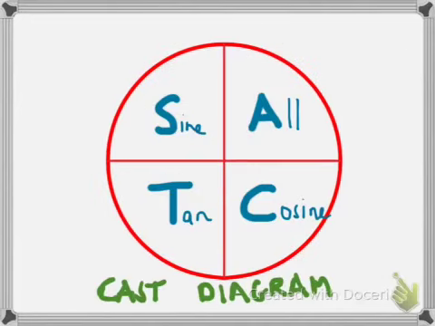You might have seen something called the CAST diagram before, and I'm going to show you this before we work through how we find sine, cos and tan in all the quadrants. It makes up the word CAST from bottom right round to bottom left. So C, A, S, T. Now what does that mean? Well, it means that all the trig ratios in that first quadrant are positive. Only sine is positive in the second quadrant. Only tan is positive in the third quadrant. And only cosine is positive in the fourth quadrant. So that's what our CAST diagram means.